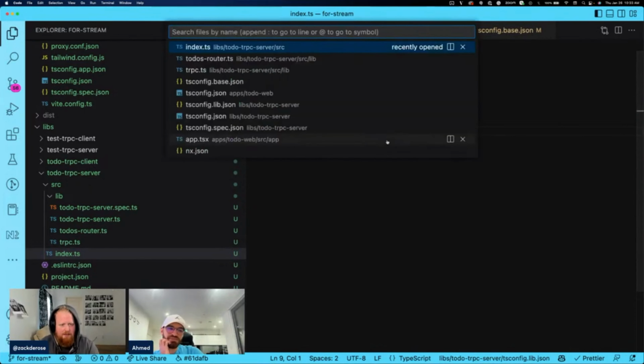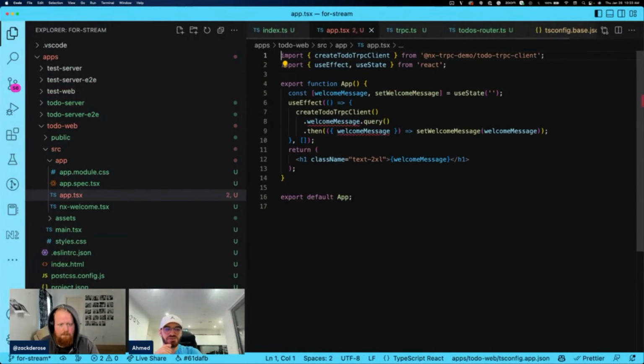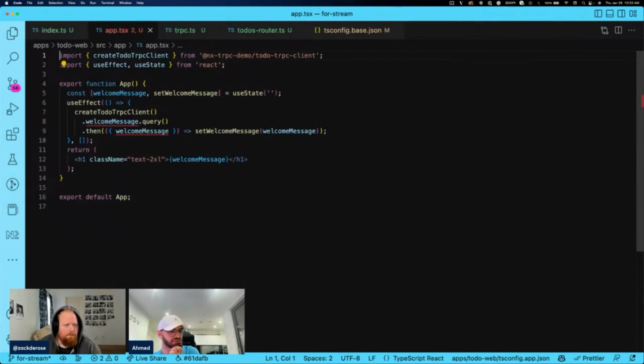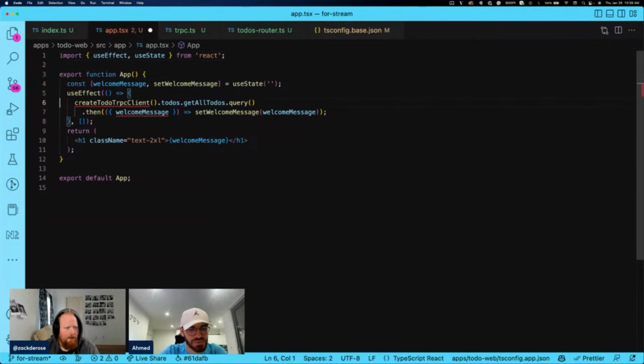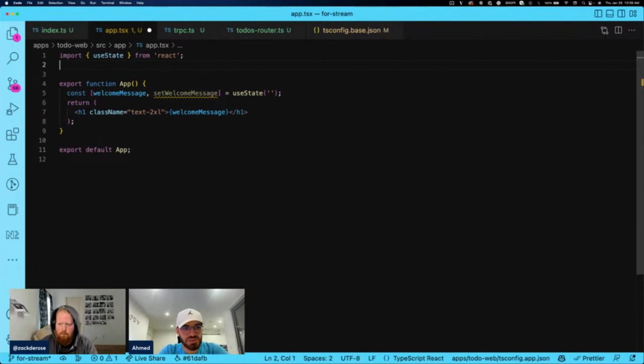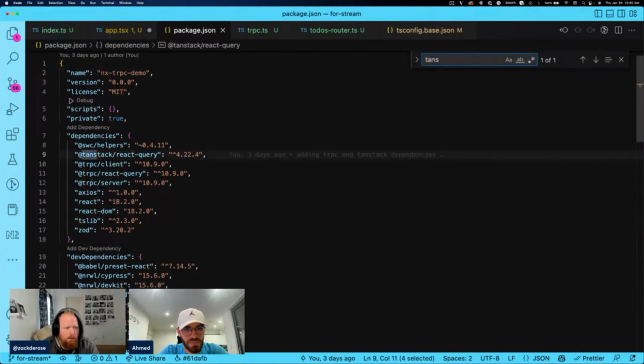Cool. Well, API done. Do we want to go over to our React app now? I think the first step would be to integrate React Query. The first step is to get rid of my tRPC clients that I made and get rid of this useless useEffect. Yeah, so we'll need to install the tRPC React Query package and also TanStack React Query. Okay. Do I have those already? Looks like it, yeah.